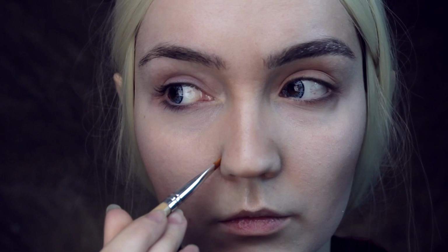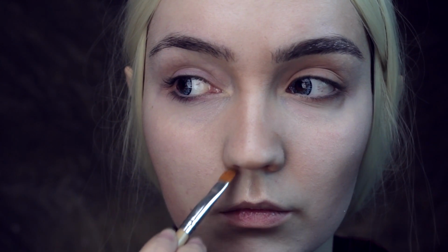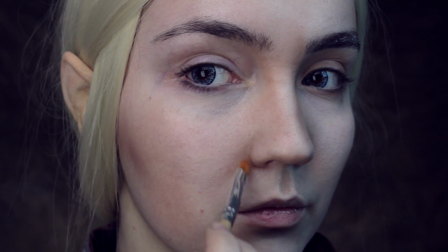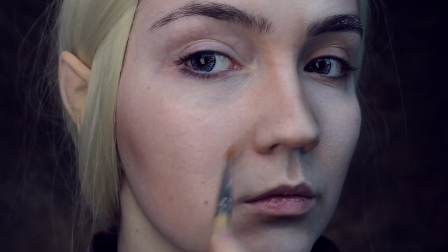To make my nose look a lot more pointy than it actually is, I'm going to bring in the darker shade underneath my nose, around the corners, and then bringing it up all the way to the tip, before taking a lighter colour and then just bringing it along the very edge of my nose. With whatever's left on the brush, I'm going to draw some lines leading out from my nose and blend it out very thoroughly.